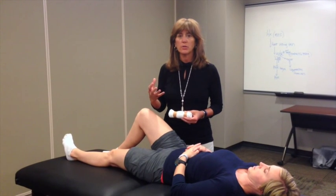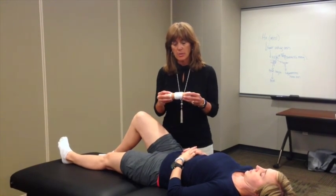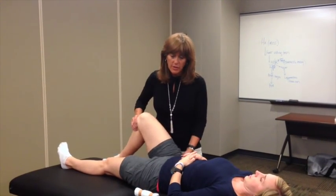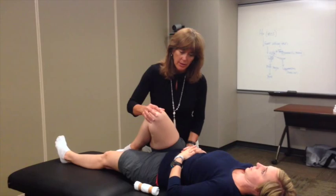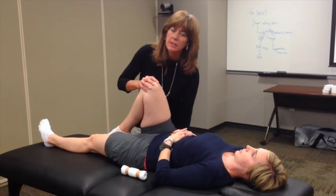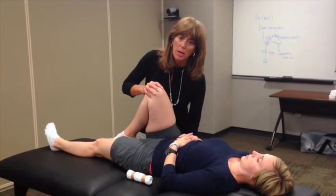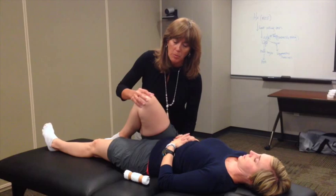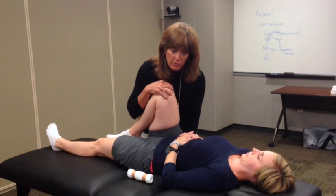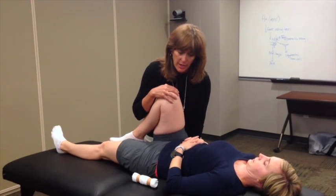It has multiple uses and is fairly safe. You'll want to do a pre-monitor hold to make sure they can tolerate it. We're going to utilize this towel, this little mini towel roll, to help stabilize the sacrum. First, assess and feel what's happening there by turning them away from you and palpating with your fingers just medial to the PSIS onto the sacrum — your middle finger of your palpating hand underneath there. Then attempt to do pressure down through the femur long axis to palpate for motion passively after you've done your active movement testing.